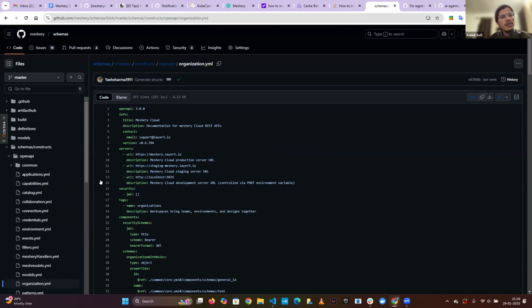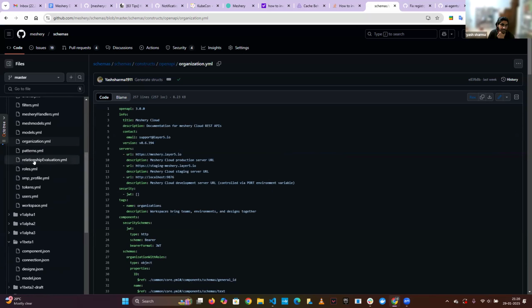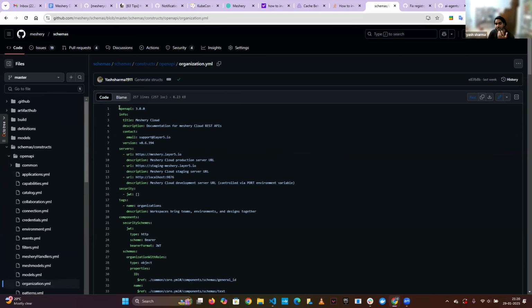Does OpenAPI support having a version for the schema? Otherwise, if we update the schema for organization in future, we'd have issues, since we can't have another version of it if we don't support versioning of the schemas like we did for the JSON schemas. We have a version for each of those. OpenAPI does have its own version over here, but we are not tracking it from our side.